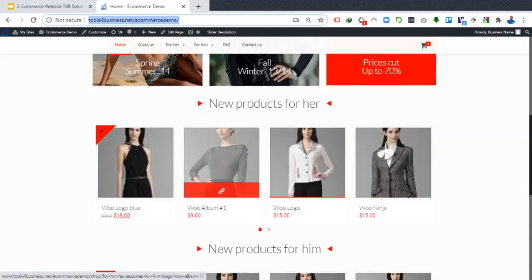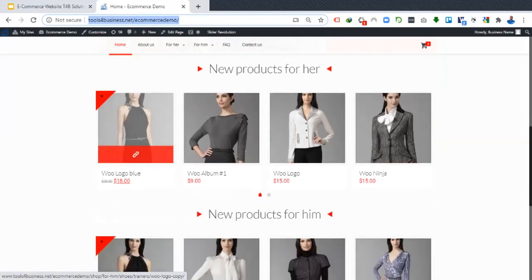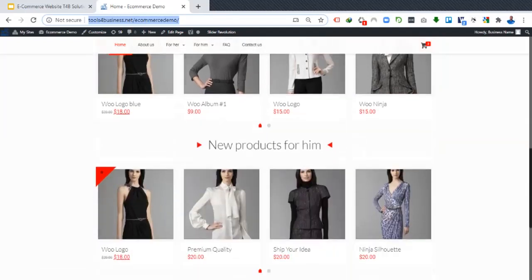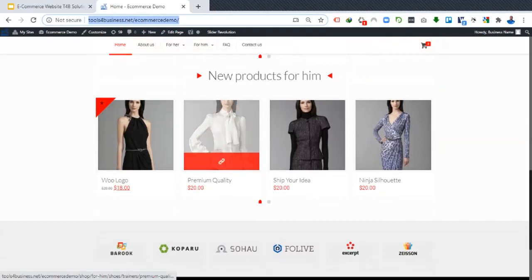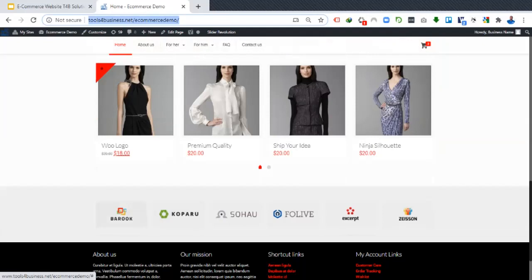So as persons are browsing through your site, we can have some animation on there to engage and keep the site looking fresh as persons are navigating. We can see at the bottom of the site, this section on this particular demo is really targeted for brands. So if you have top brands that your business carry, if you are selling services, you may want to put some of the top takeaways of value that persons get from your services at the bottom.